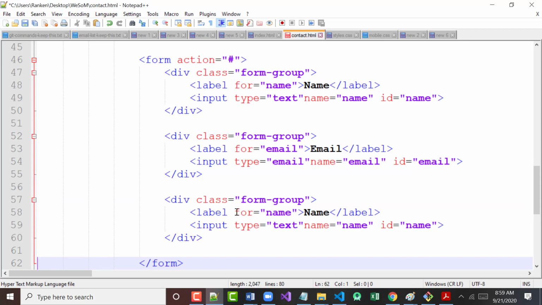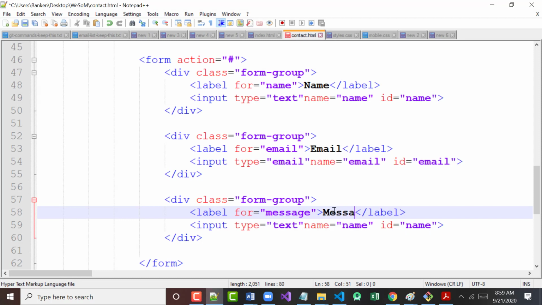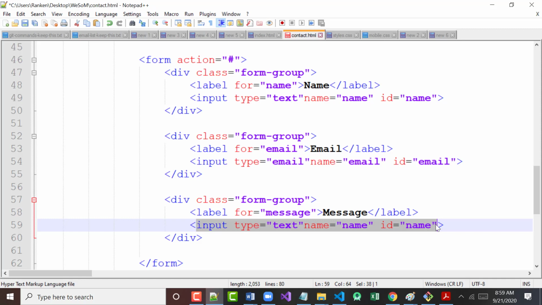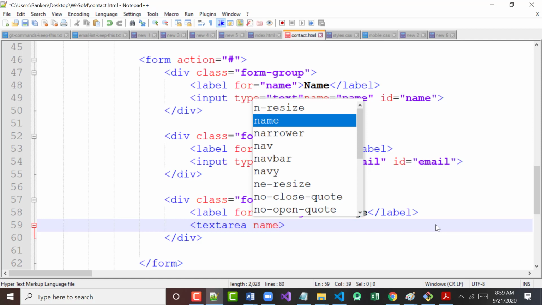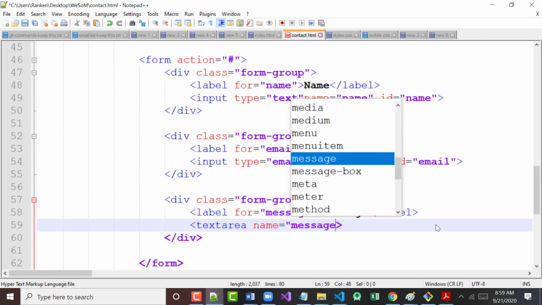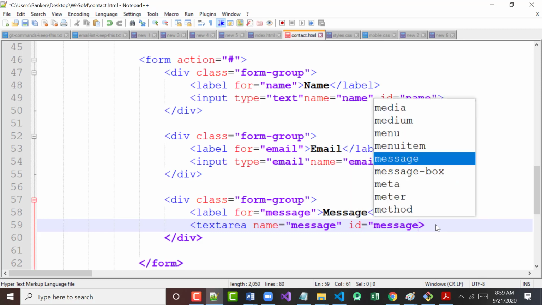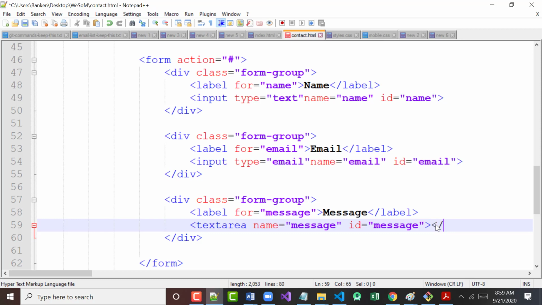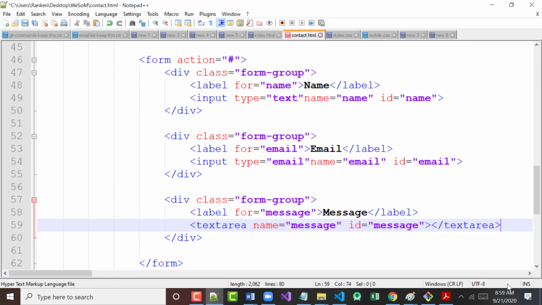This one's going to look a little bit different, because this one is a text area. And then finally, because this will finish the form.